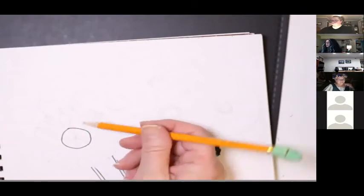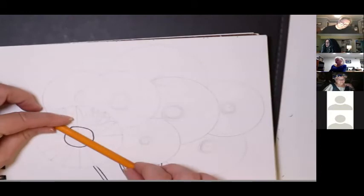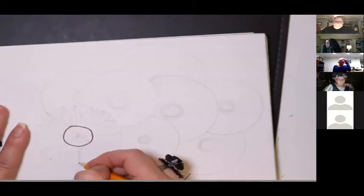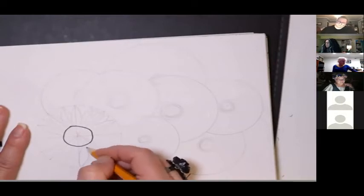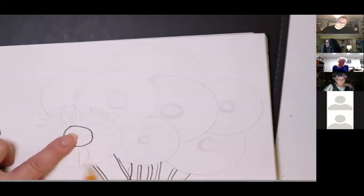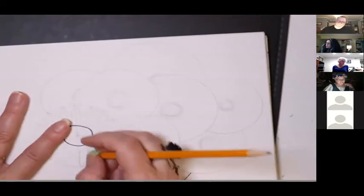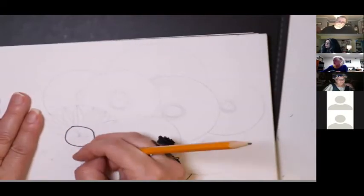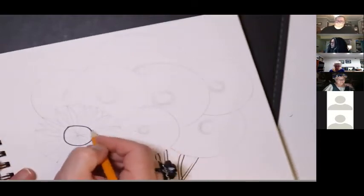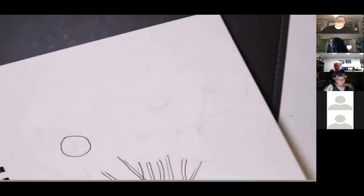But it helps you get those petals pointed towards the center, because what you don't want is the petal to be angled awkwardly. So if I put a petal like this, for example, see how this isn't pointing towards the center, it's kind of angled. And so that gives a little bit of awkward, because everything grows out from the center. So these spokes just help guide you so that all the petals, even if they're not perfect, are at least kind of pointing in the same direction.